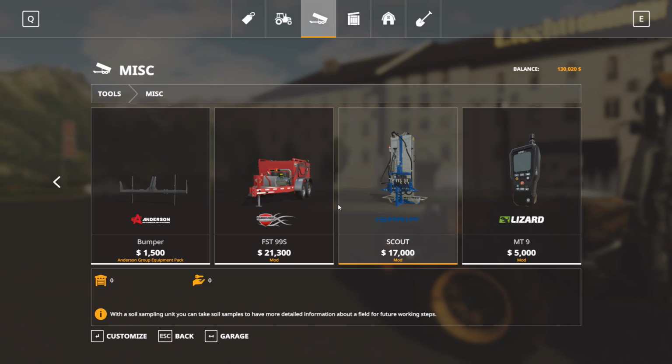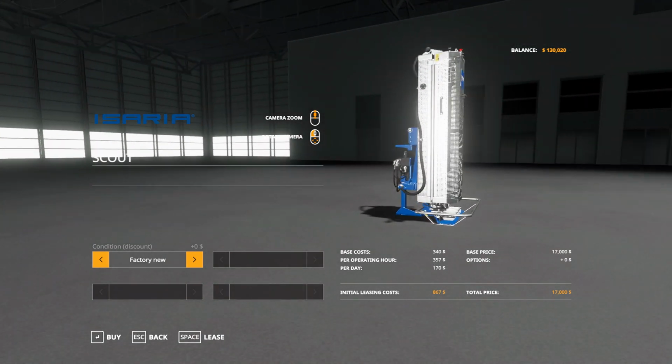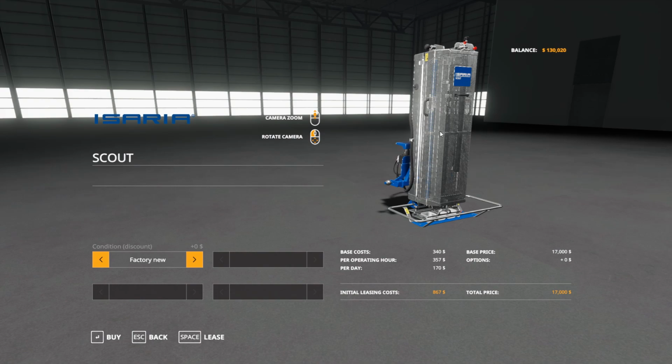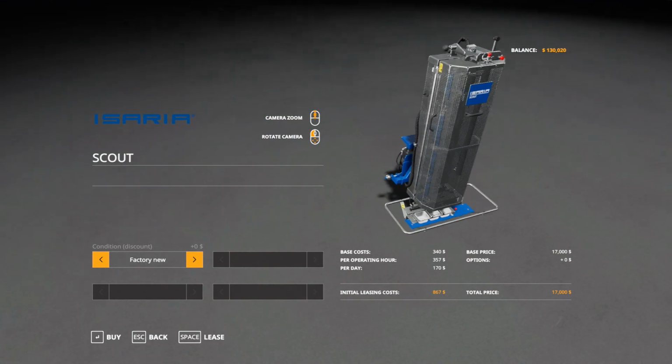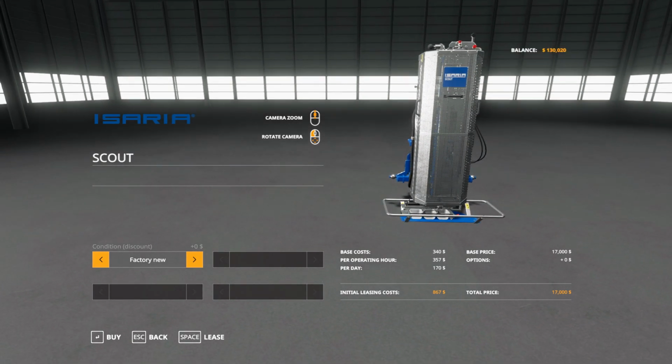Now, I'm not going to buy it. I'm just going to lease it. I really don't need it. I mean, it's only $867, and it's really cheap to lease. And I just don't see us using it. You know, want to buy it or not?